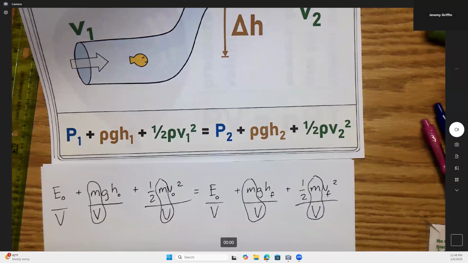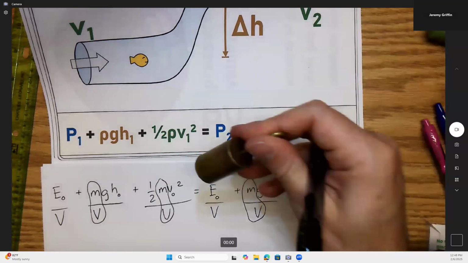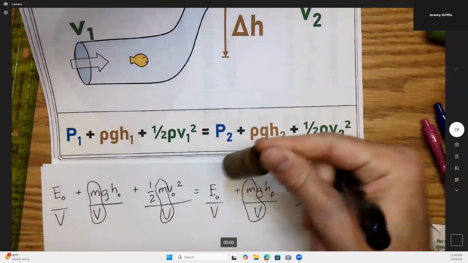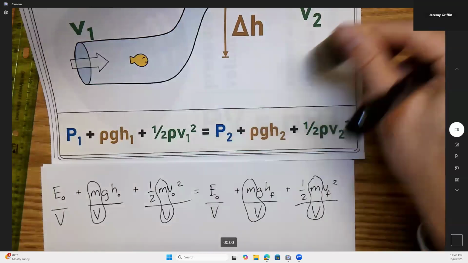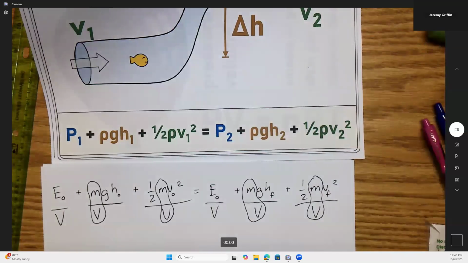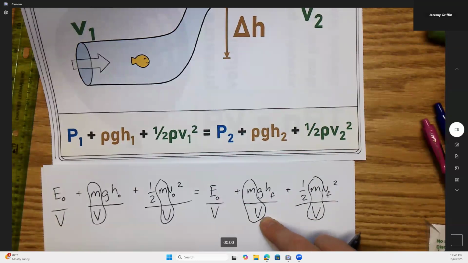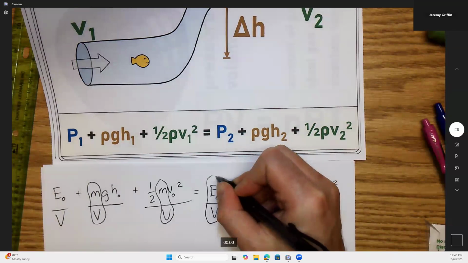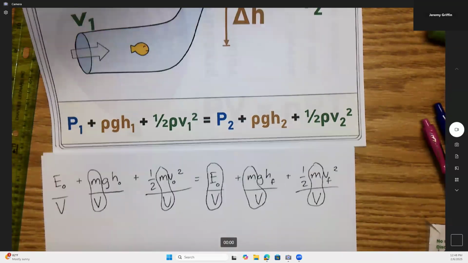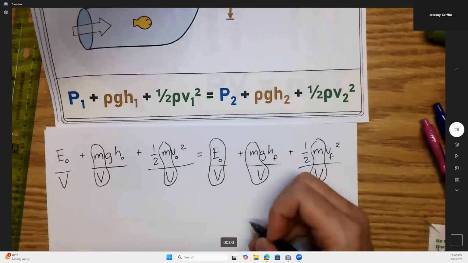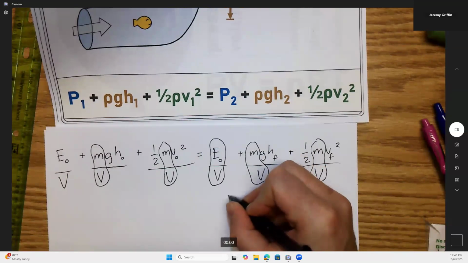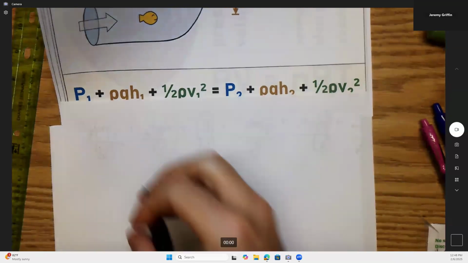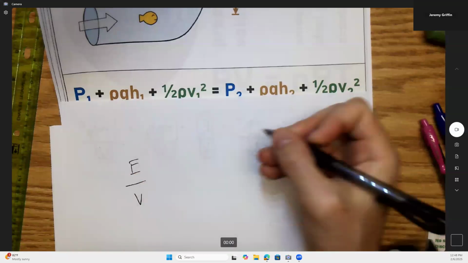Now, back in the energy days, we had definite discrete masses that were definitely point masses. But if you have a continuously moving fluid, maybe it's easier to think in terms of density, isn't it? How about this? Energy per unit volume. I wonder what that could be. What is energy measured in? Joules? Here, I'll do this on the back of the paper. Say energy over volume. What is that?